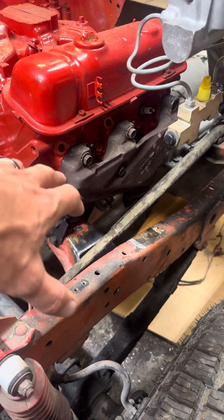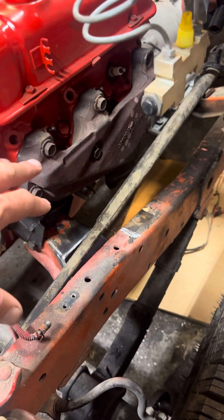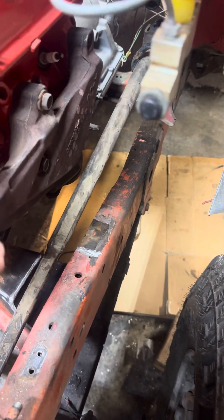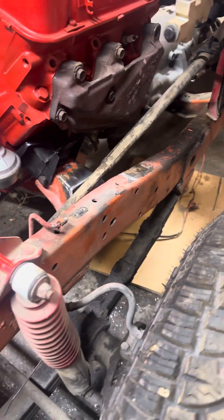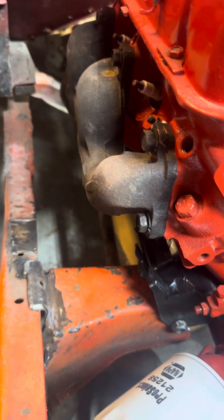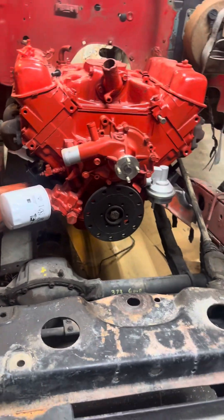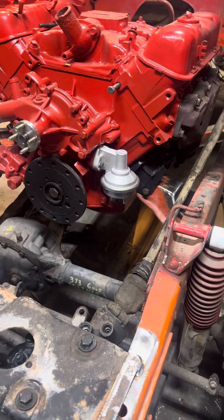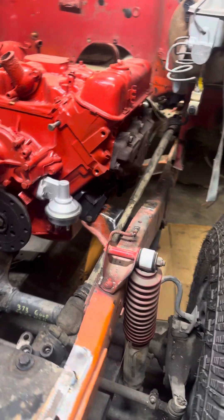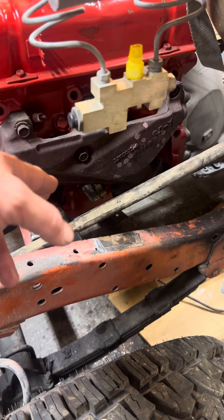As for clearing the exhaust — that's a big issue on these. Had we used the factory exhaust manifold or even a set of headers we'd be in a pickle. Look how skinny these are: they're very rare, very sought after, and they came off a 1979 Buick Skyhawk 3.8 even-fire — the motor I mentioned earlier. They will bolt up. We actually had to buy a whole car just to get those out of it, but we did end up with a good motor out of it too.